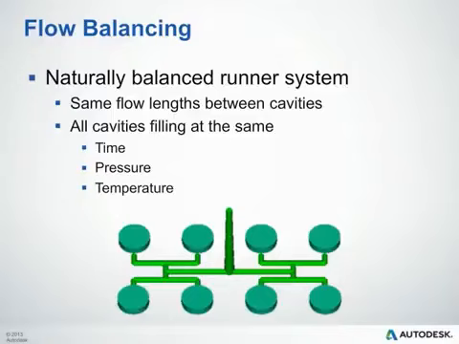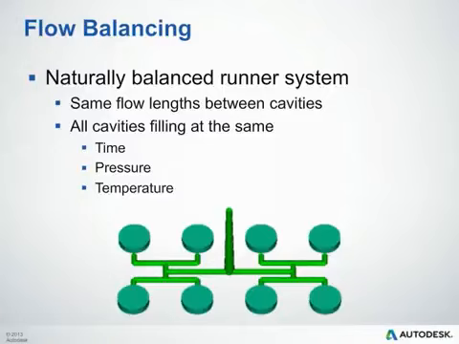We'd also like to achieve a balanced flow. What's this mean? All the flow paths within a mold should fill at the same time and with equal pressure. For multi-cavity molds, this means each cavity should fill at the same time. Within parts, the same holds true. The extremities of the part should fill at the same time as well.